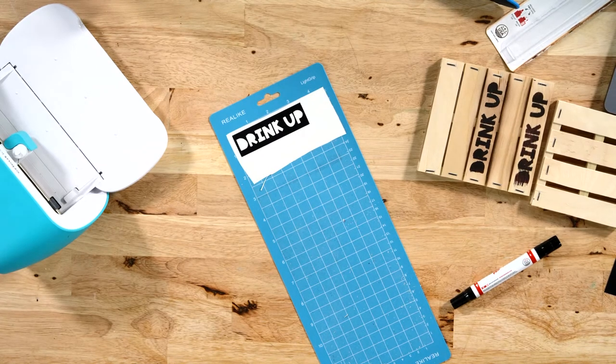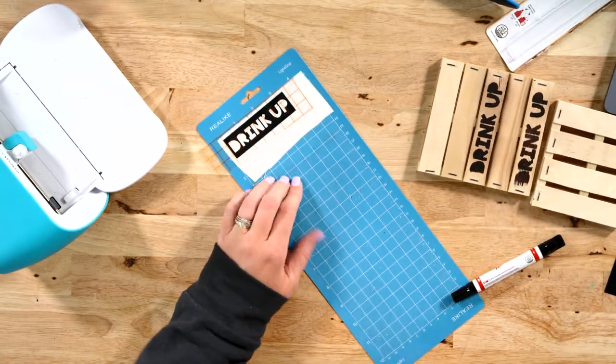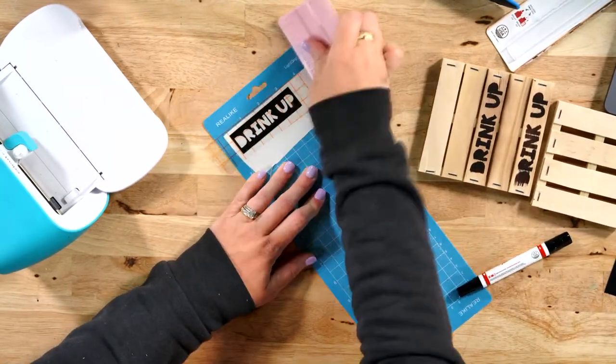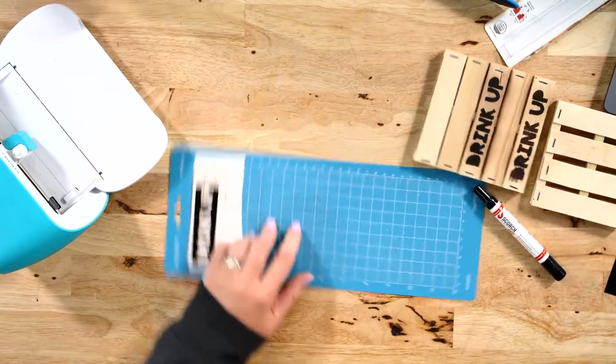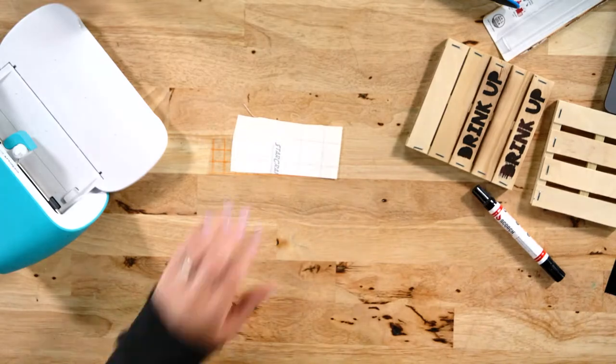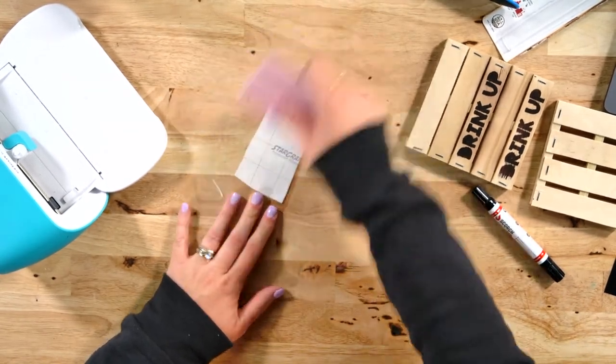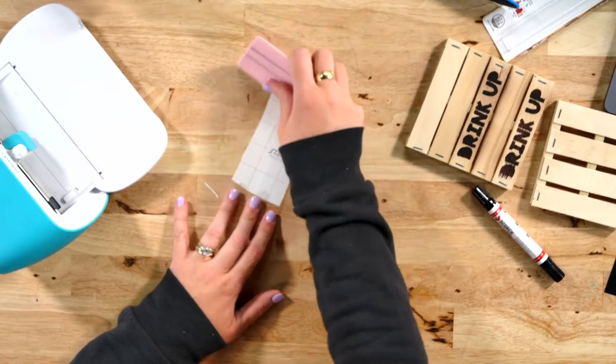So I have a piece of transfer tape here. I love that you chose a font that doesn't have the insides of the letters. Yeah, I did that for a couple of reasons. One, because I like it. And two, because it just gives more of a chance for it to run and bleed in bad ways if you have the centers of those. I find the centers are what move the most on me in a stencil.